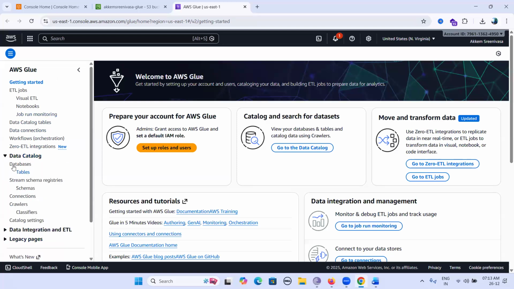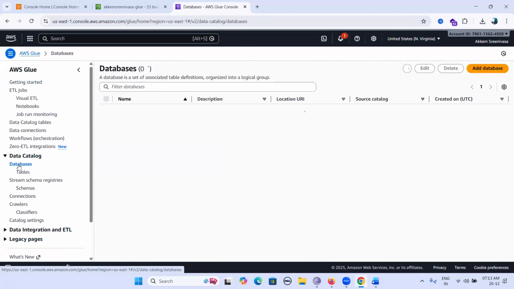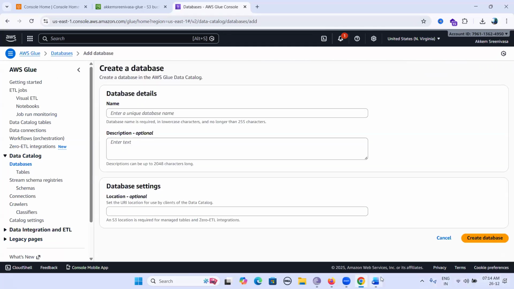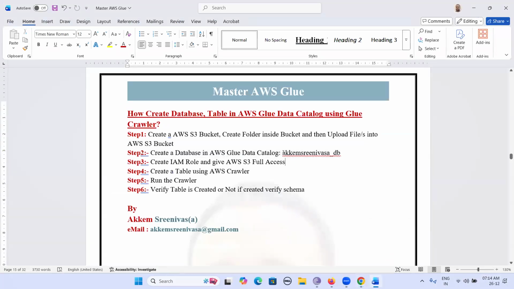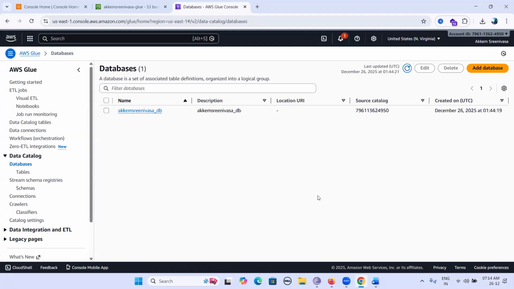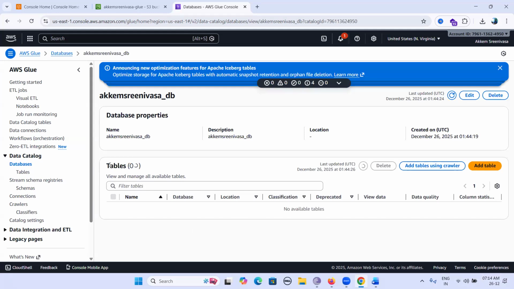In this Data Catalog, you can see databases. Here you have the option of add database. Database name I'm giving Akkem Sreenivas underscore DB. In a database name, underscore is also possible. Then I am creating the database. Okay, so the database is created. Now click on this database. There are no tables, zero tables.